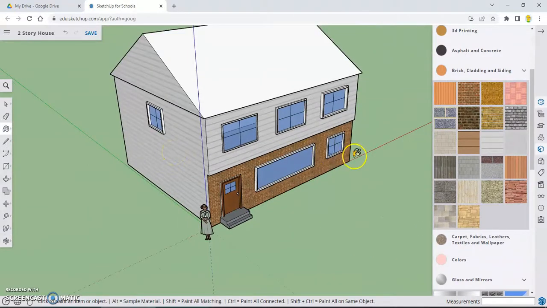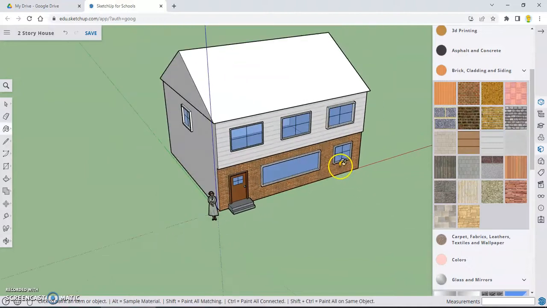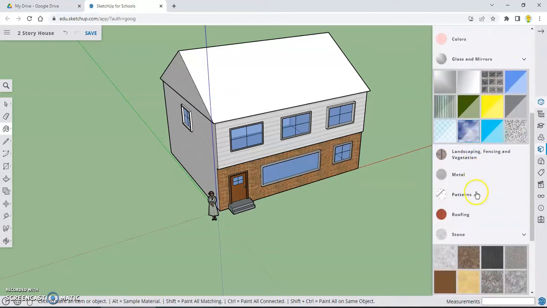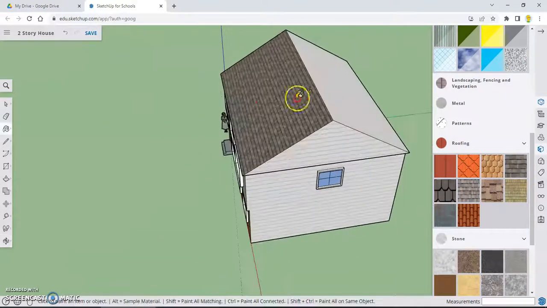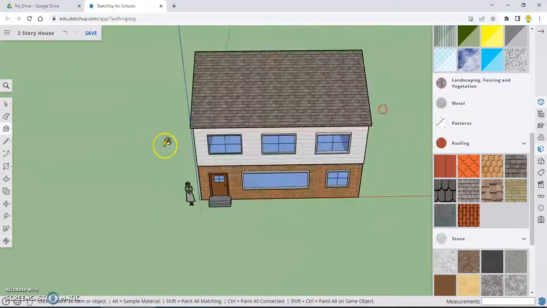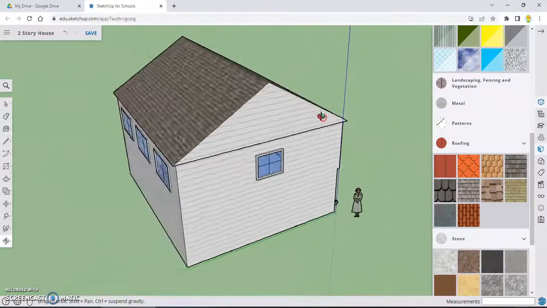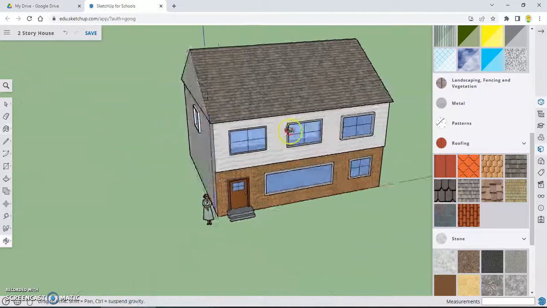And now what we want to do is add some shingles to the top. So to do that, we're going to close this menu. We're going to go to roofing and open up the roofing menu. And this has some different roof options. Again, I'm going to pick a pretty boring one and do this kind of dark gray shingles. Click there on top. Click there on top. And you can notice, this is really starting to look like a house.